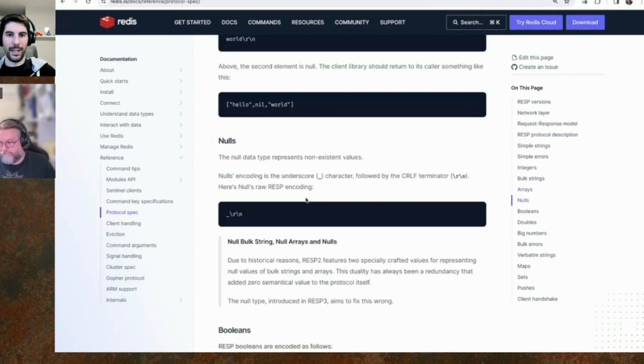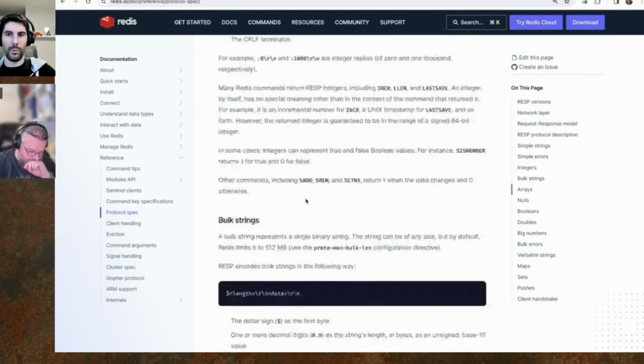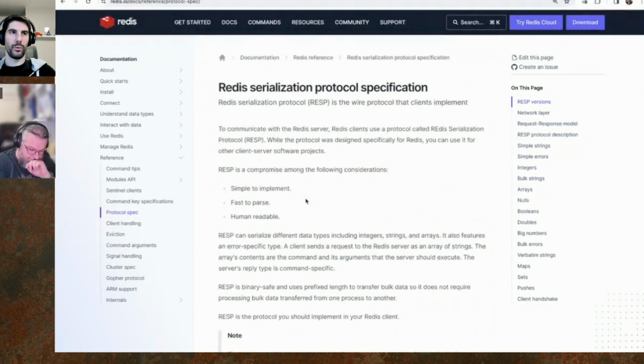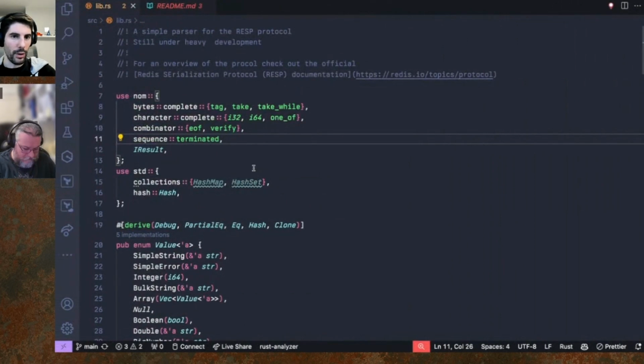It might get a little bit more complicated, but the idea is that we want to create in Rust a library that allows us to parse this kind of strings. Ideally, moving forward, we can also parse more structured stuff like specific Redis commands. But before we can do that, we need to be able to parse the specific data types. So that's what we started doing last time. We made a little bit of progress.